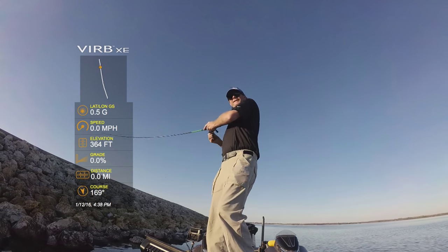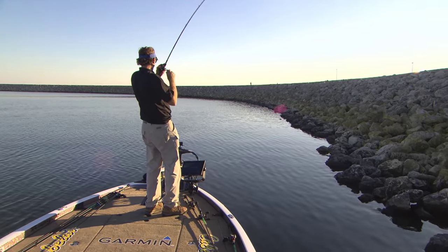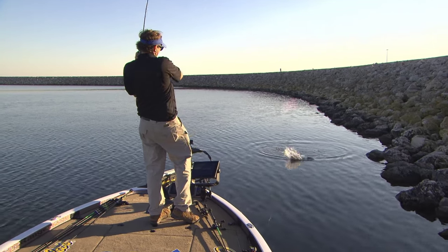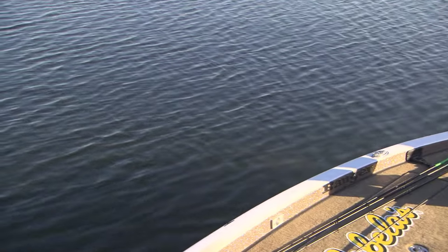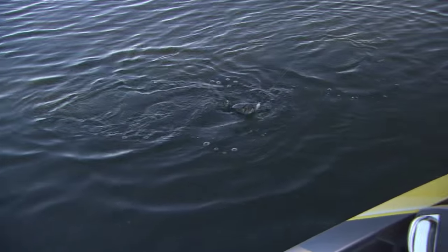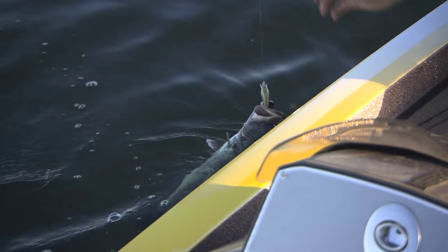Oh, there's one right there! It feels like a good one too. Boy, they all feel good on their first load up. He's trying to go the other way — get out of those rocks. Not bad. Let's go to this side with the fish, get away from the middle of the rocks. He's got it all the way down in there. Boy, he ate it.